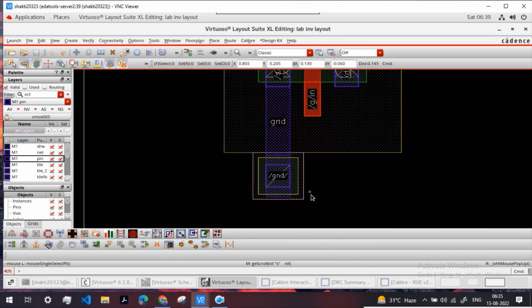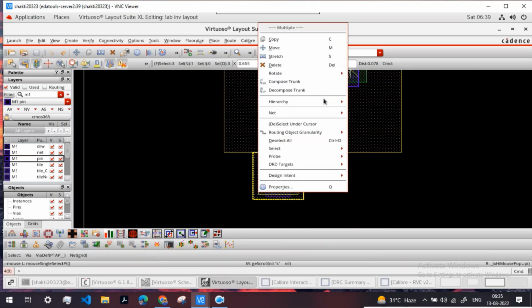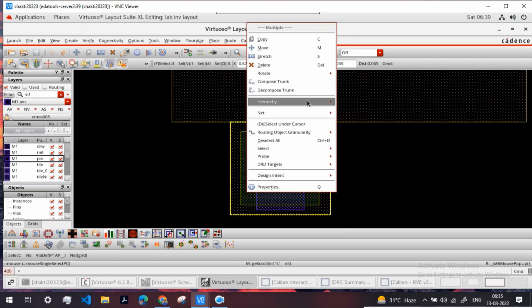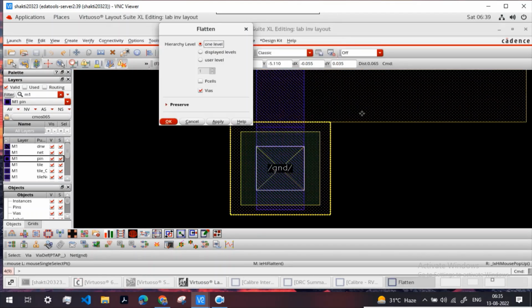For now, since I am already aware of most of the DRC errors, I'll be removing them. So the first thing is to increase the area of this n plus diffusion. For that we need to flatten this p tap that we have created, so that we can adjust different layers.